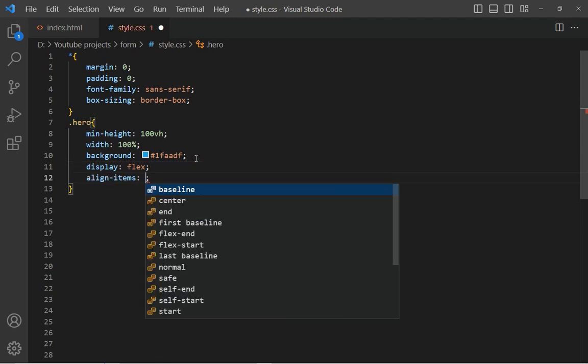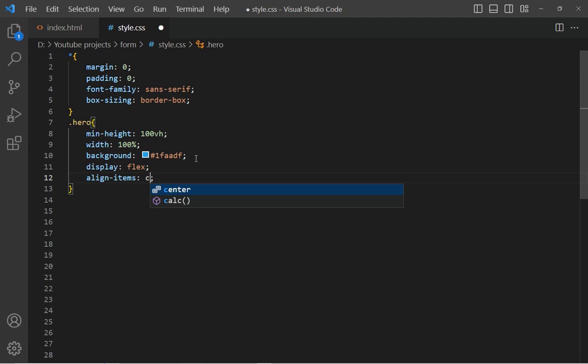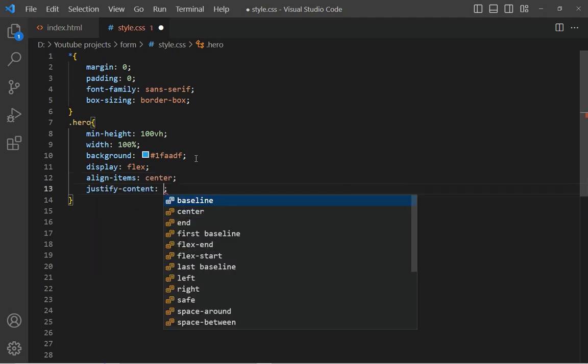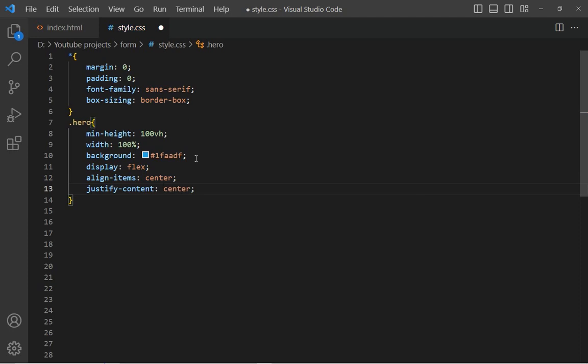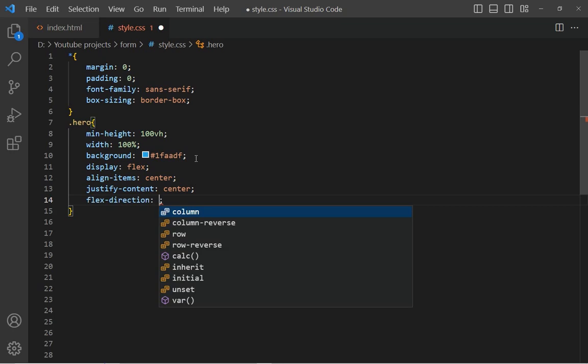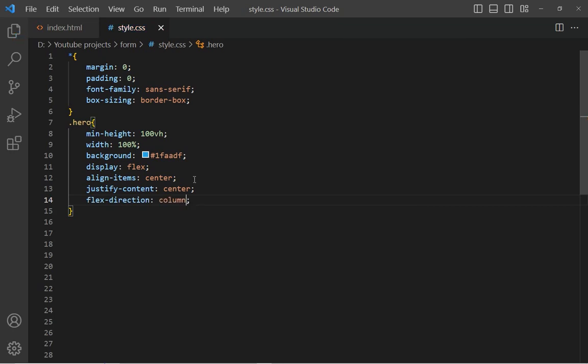Align items, center. So you can see all the items in the center of the web page. Justify content, it will be center. Flex direction, column, because we should have two columns for this web page. So that's why I have added flex direction as column.